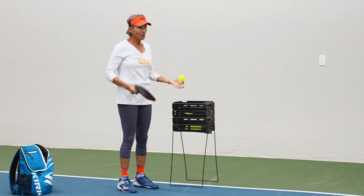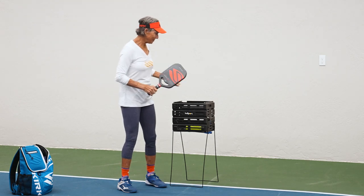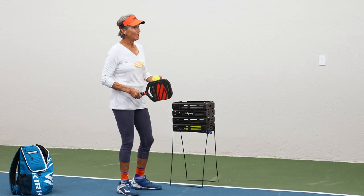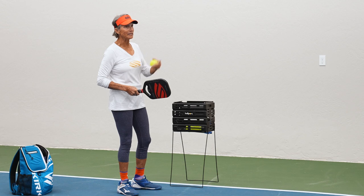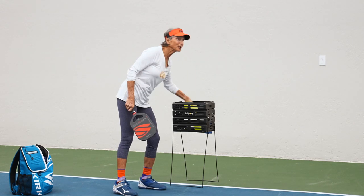So now, we're gonna use this drill and we're gonna morph into another one. So, you're gonna hit this ball at me. I'm gonna bounce it and you're gonna come into net behind it. You're gonna get the same three balls and we'll just, well, each of you will get maybe two.